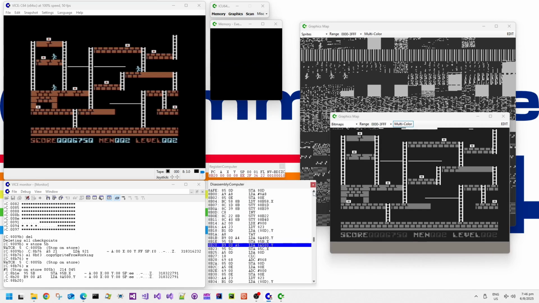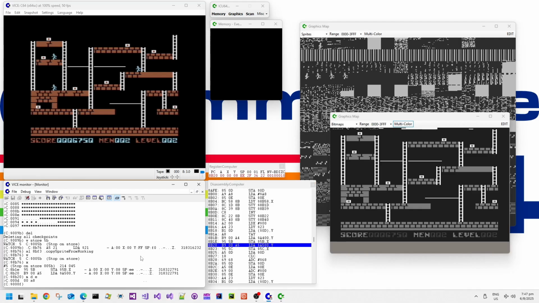Aha, okay, so here's the code which calculates data. It's not doing a straight copy. It calculates data into that temporary sprite memory at 5B, all the way down in zero page. It seems to be reading from one 256 byte page, and then another one at A400, A500. Looks like there's another one just down on the bottom as well. Looks like it's scrolled off the bottom of the disassembly, so that looks like there's a third store as well.